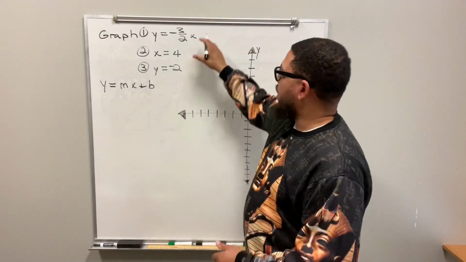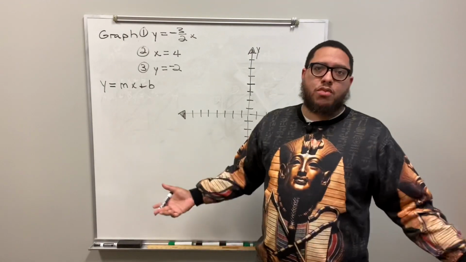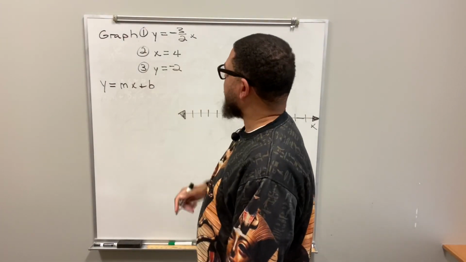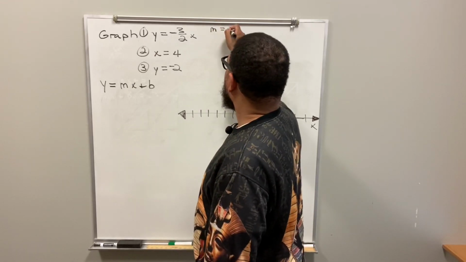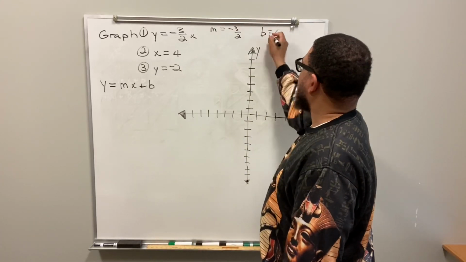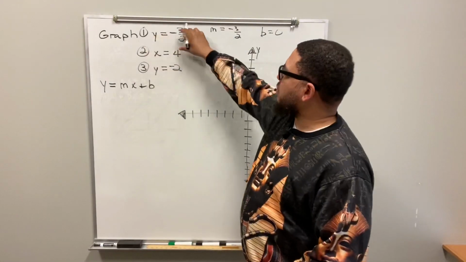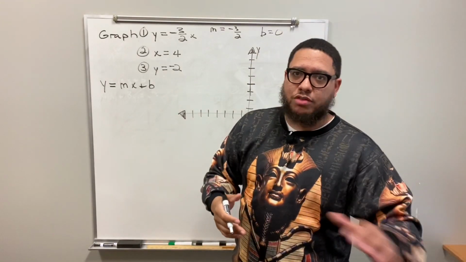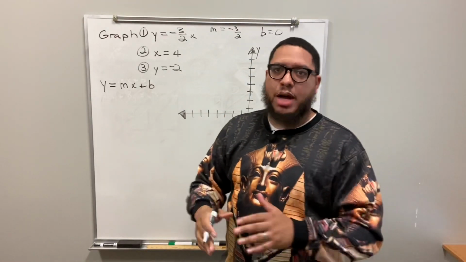Check this out. If there's ever no number written after that, no number, we look at that as a zero. We just look at it as a zero, straight like that. So that means that in this case, b is 0. All right? So in this situation, we know m is negative 3/2, and we know b is 0. So whenever you are given a linear equation that's set up like this, y equals some number times x, and that's it, and it's no plus nothing, it's no minus nothing after that, that means that b equals 0. Keep that in mind.